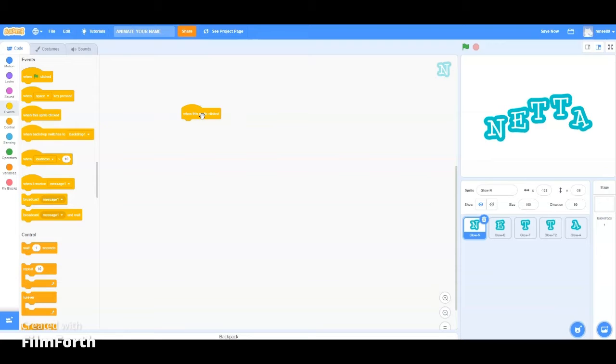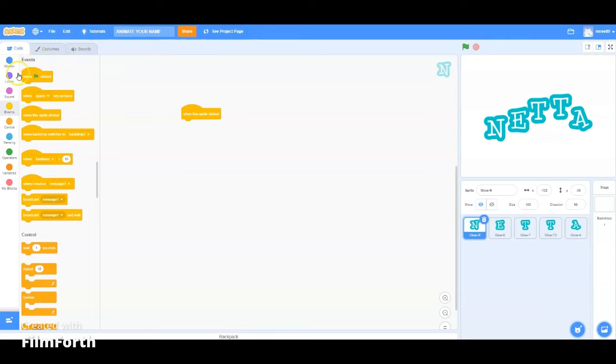Well, what is a script? I'm just throwing out all these terms. A script in computer programming is simply a program or a set of instructions. Event blocks will tell Scratch when to start running the program by setting a triggering moment, like clicking on the green flag here, for example, or like we're going to do in this part of the project, changing the color of this sprite. So now we have our event.